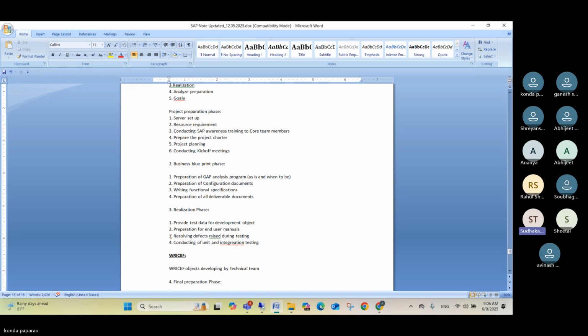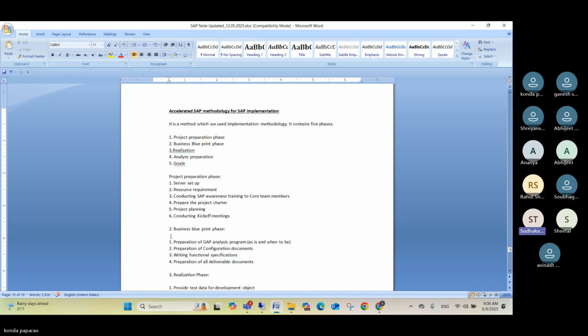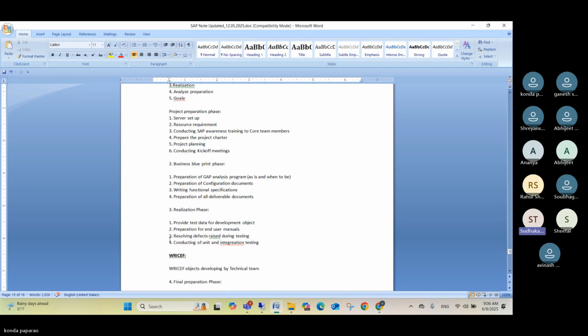In the business blueprint phase, what will you do? As-is document, to-be document. As-is is nothing but collecting documents from the particular department heads. To-be means how you map into SAP. Because of this, you may get gaps. So by using the RICEF, we will clear the issue. Under the business blueprint phase, you can see as-is and to-be as the first point.